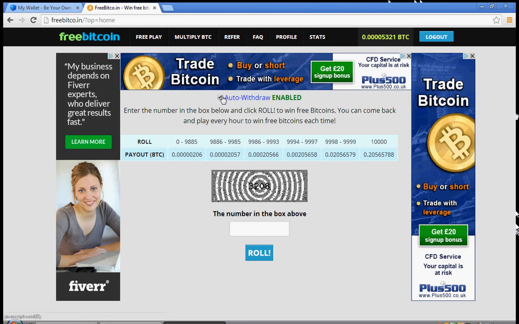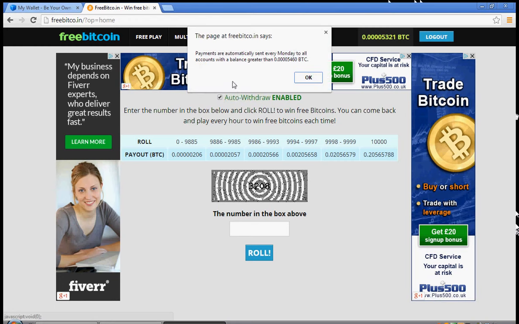Right, so now it's disabled, and when you tick it and click on that, you'll see it says payments are automatically sent every Monday to all accounts with a balance greater than 0.0000546. So you have to have a balance greater than that to receive your automatic payout. If you don't tick that box, obviously it won't automatically pay.